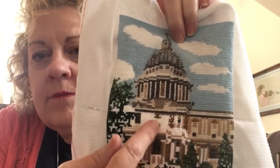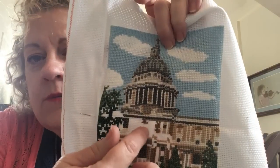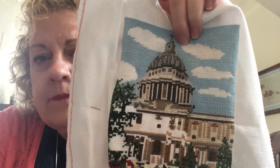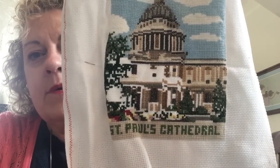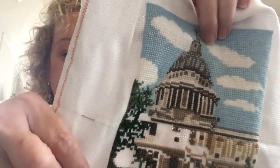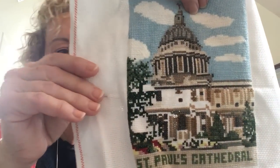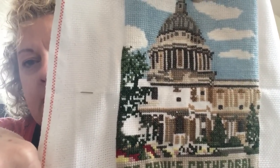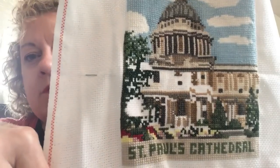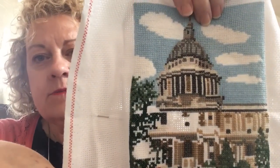I would sit down to fill in this section here, and I would pull the wrong beige or the wrong ivory and stitch it and realize it was wrong and rip that out. As I told you, I was not a good girl in organizing my threads for this, and now I am paying the price. But if anyone has a suggestion as to how to move yourself on to complete a project when it gets to this point, I am so close. I don't know how many hours this would be, but the frustration of putting in the wrong color, not being able to find the color you need, questioning where you are on the graph, I'm a hopeless case.